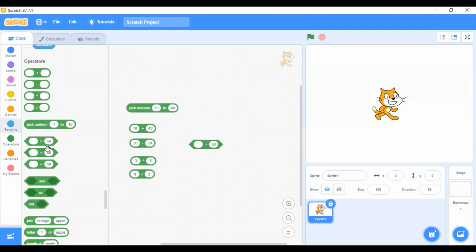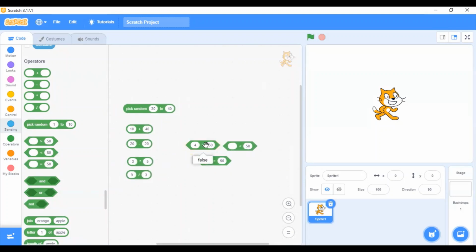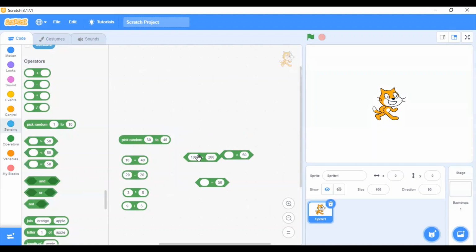Now let's go to greater than, smaller than, and equals to. So first of all, let us see this. As you can see, you must know these arrows for greater than and the smaller than. Now if you see for this one, these will actually give you the true and false conditions which I had explained previously. So yes, 4 is greater than 50. It's quite evident, it's false. But what if you take 100? Yes, that will definitely result into a true condition. 100 is greater than 50. And the same thing you can do vice versa. If 100 is greater than 200, if you type in over here, that will result into a false condition.